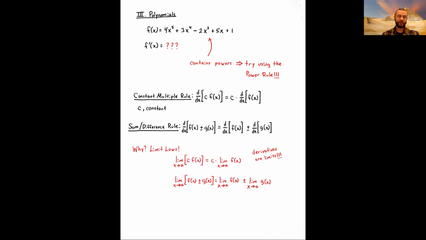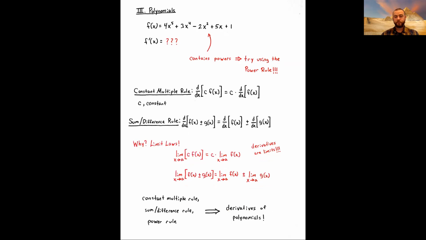Recall the limit definition of the derivative. Now, this is all just the technical side of things for where these laws come from, but we're going to see very shortly how we combine the power rule, the constant multiple rule, and the sum and difference rule all together to easily answer what this derivative is for the function at the top of the page still. All right, so that's going to be basically how we proceed. We already have the power rule. We just now have to combine the power rule with the constant multiple rule and the sum and difference rule. Putting all that together, we can now easily differentiate polynomials.